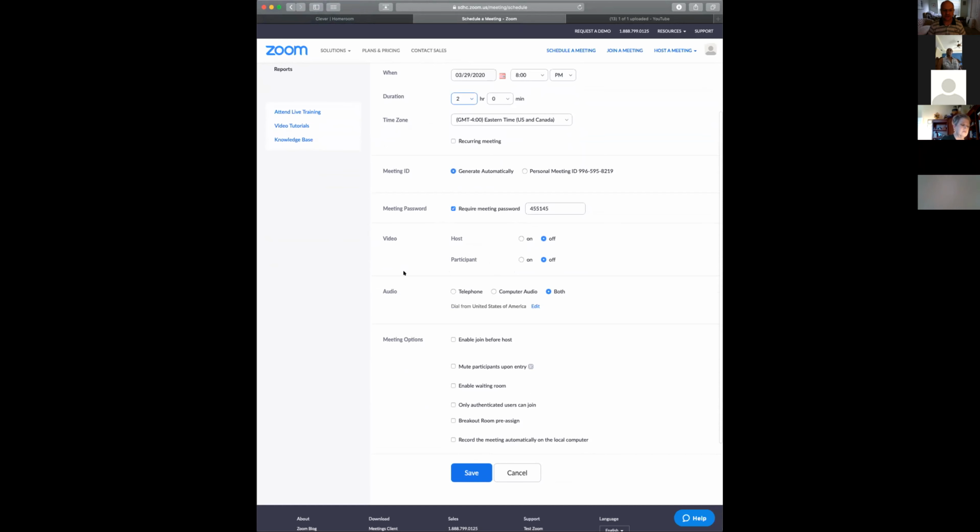Second, most important section of this page is right here, ladies and gentlemen, the video piece. By default, participant and host video is off. Now, for your kids to connect with you, I recommend you have your host video on, so that your camera comes on. If you want to do the example I mentioned earlier, where you have your participant video on and then turn it off later, you could do this, and I'll show you where you can disable it in the chat itself at a later time. If you don't want it on at all, you click off, and then they won't be able to turn the video on no matter what they do.